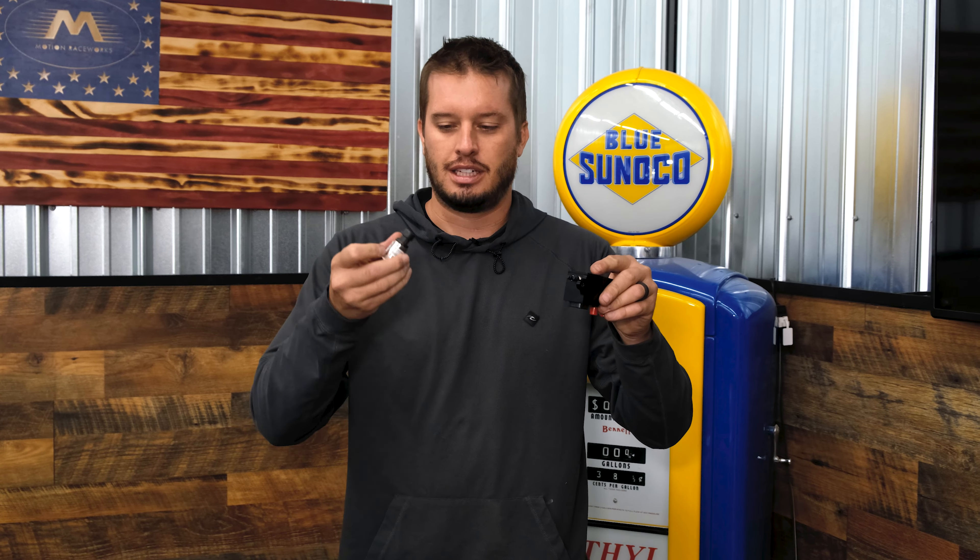The same goes for these Rife sensors — the sensor element is oriented in a specific direction inside the housing. When mounting them, you want to orient them so the port faces down, allowing any condensation or foreign fluids — which can corrode or eat away at the diaphragm — to drain out when not actively in use. This is especially important when storing or leaving the sensor sitting for any period of time, as it can be detrimental to sensor life, accuracy, and overall functionality.